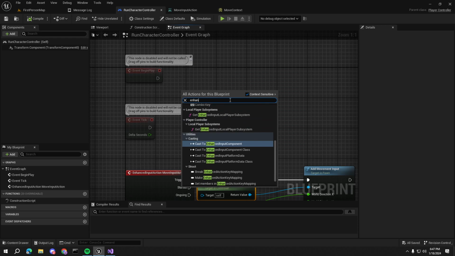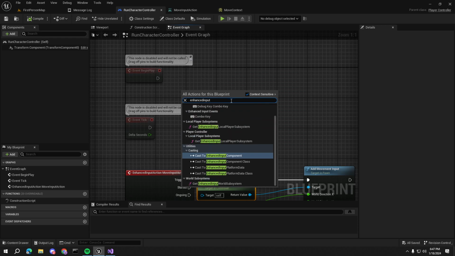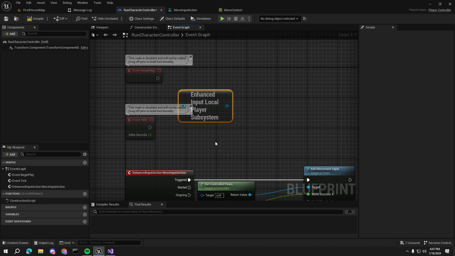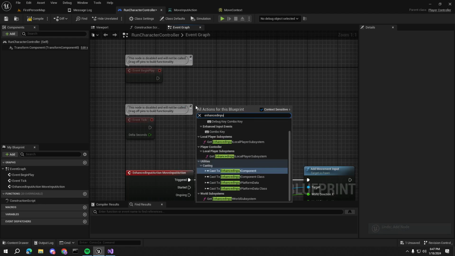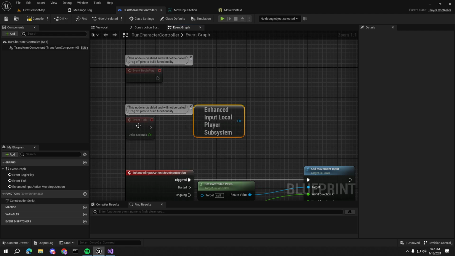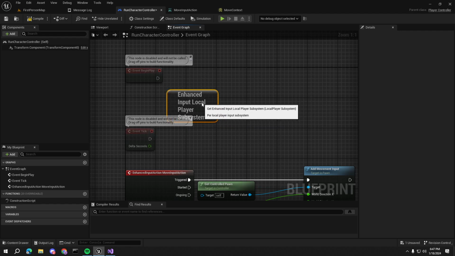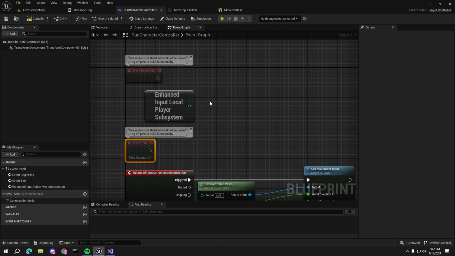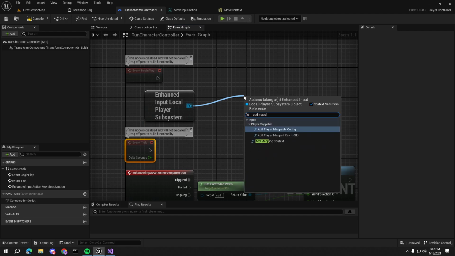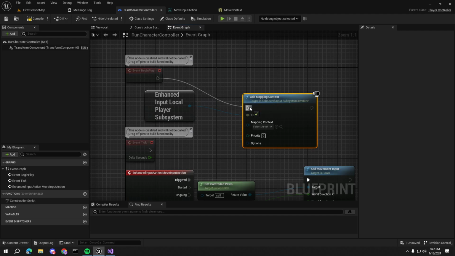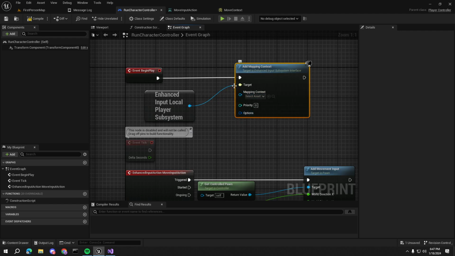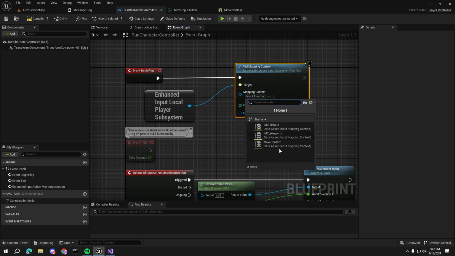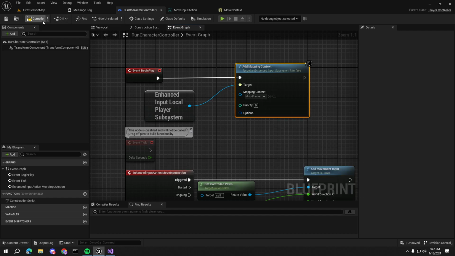Enhanced input. Diyan. Enhanced input. This one. So I think enhanced input and then add mapping context. Ayan. And then dito, isa-set natin yung move context.